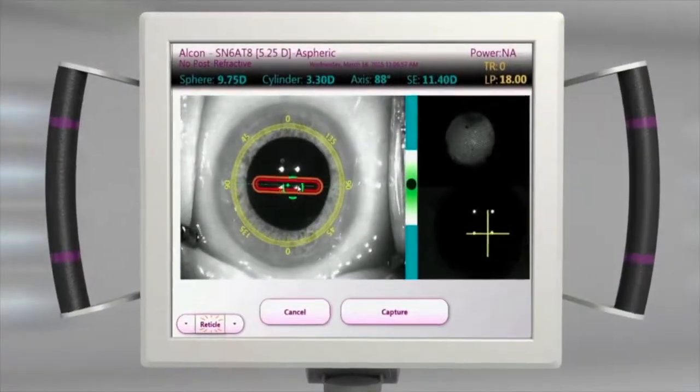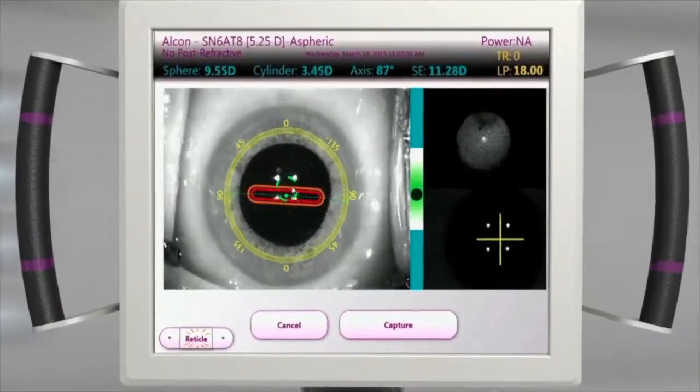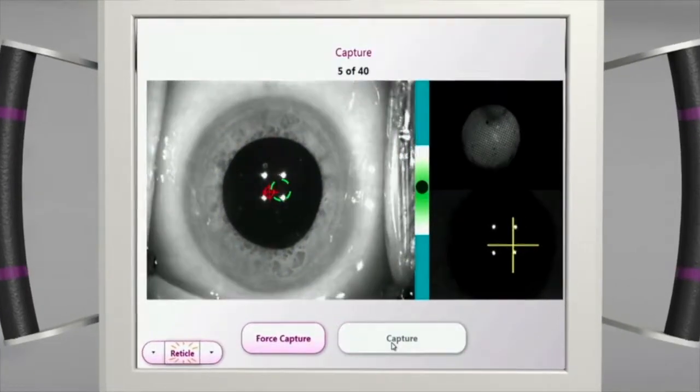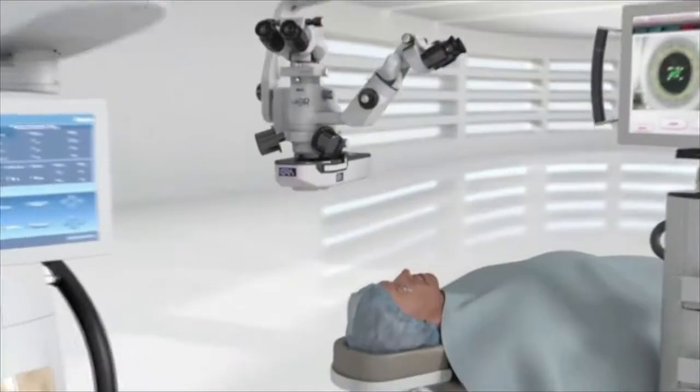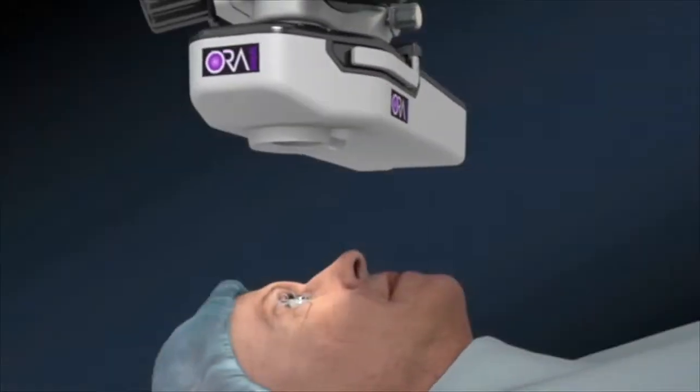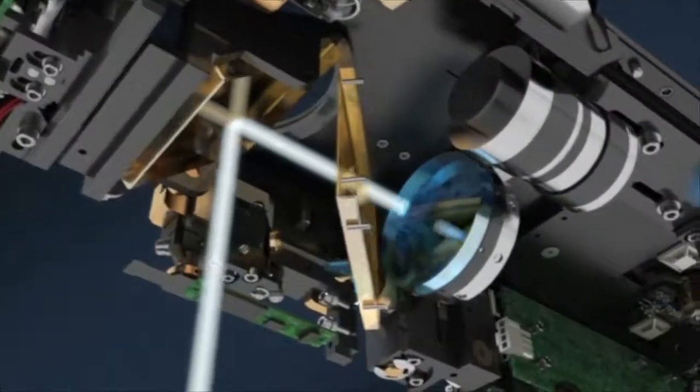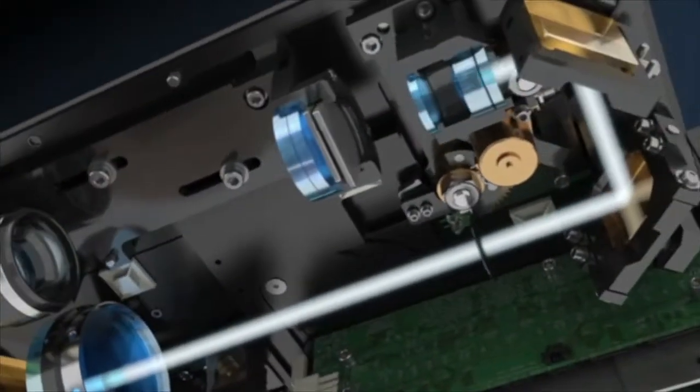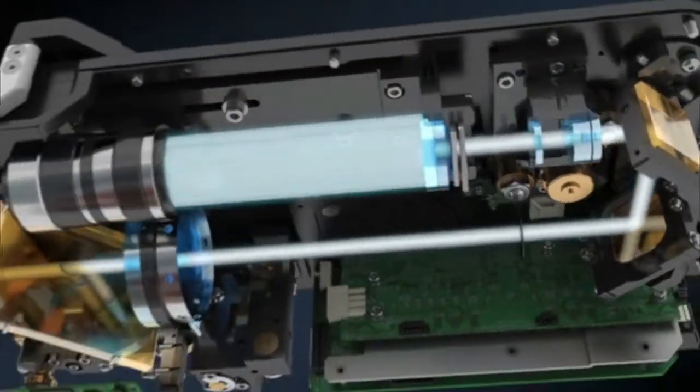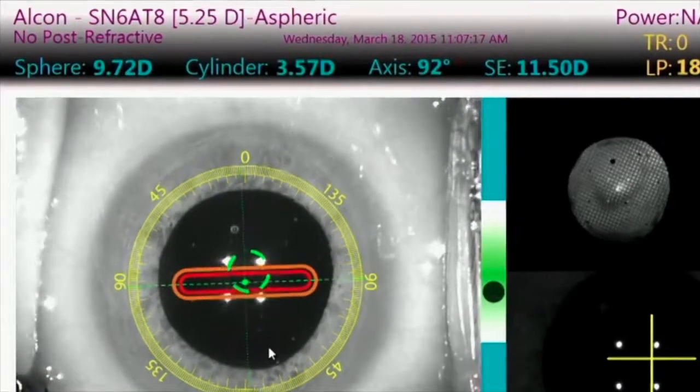The system uses a very advanced series of optical lenses to give us a measurement of the optics. And as you see here, the patient is fixating on a light, and it measures 40 optical measurements in about 3 to 4 seconds by bouncing a light off of the retina and it comes out through the eye and into the optics of the system.